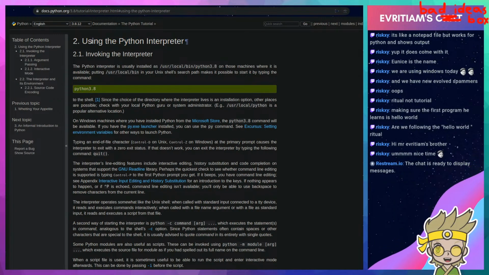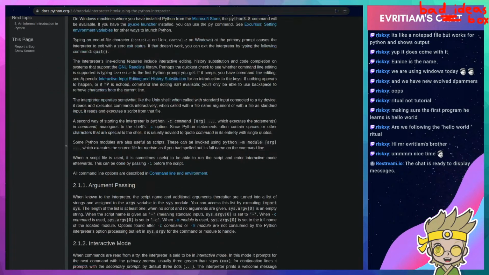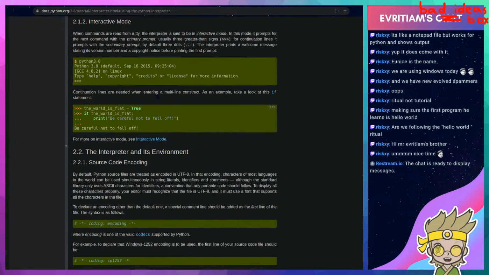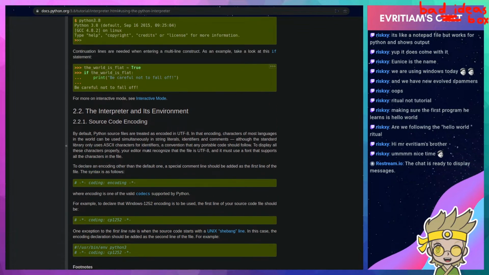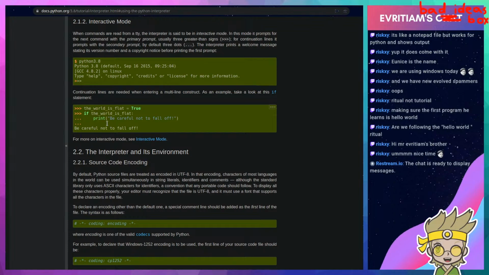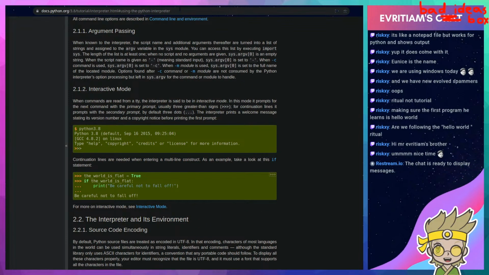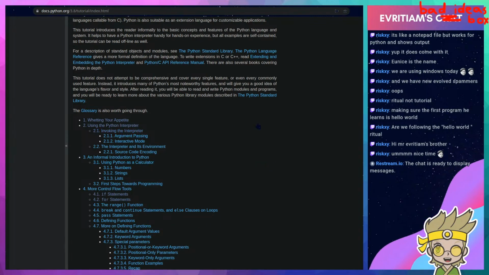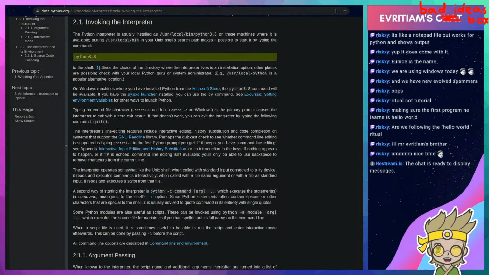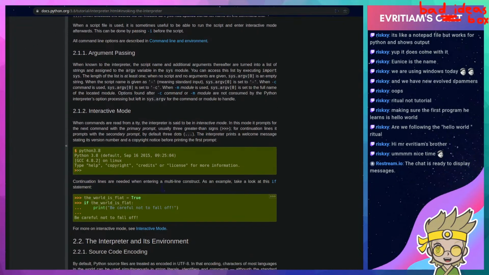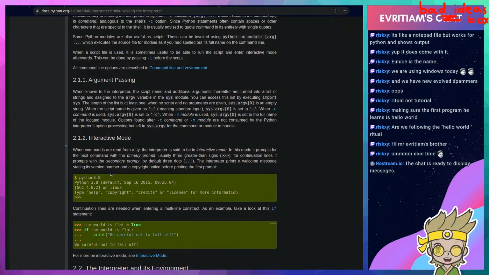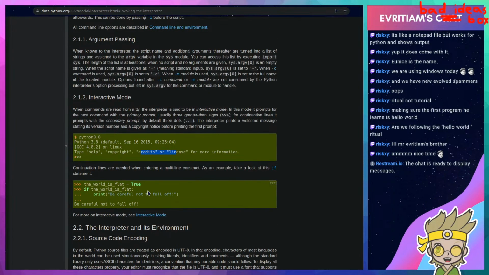Right, using the Python interpreter. So this is if you would launch it in the console, like a window, then you would be needing this, but we won't be doing that. We have Eclipse. Eclipse makes it a lot easier, a lot faster to do certain things, a little bit more convenient, with less messing around with command lines.